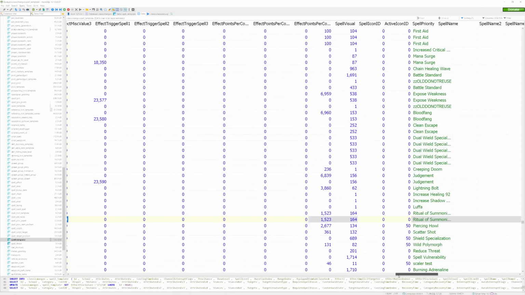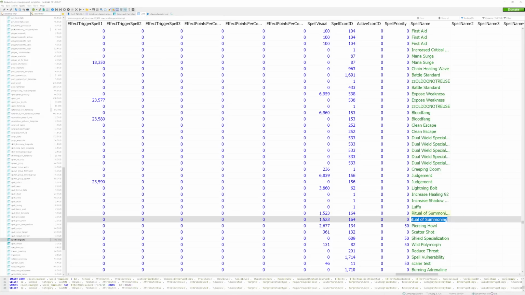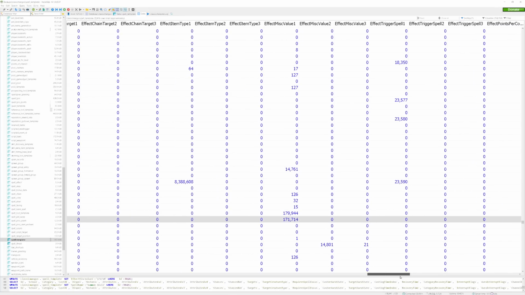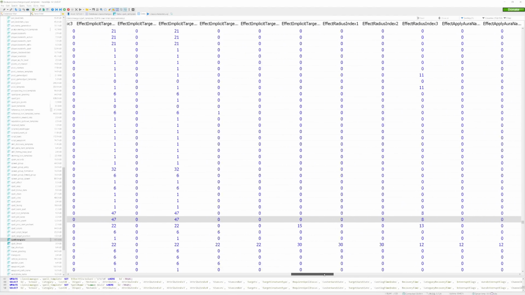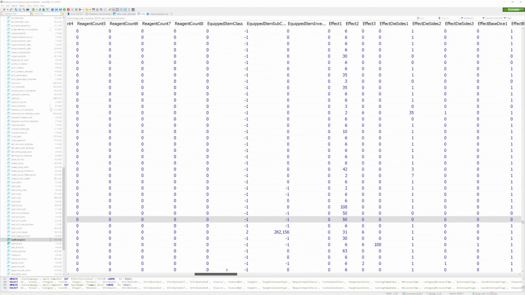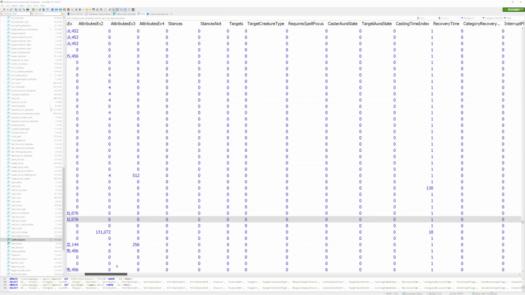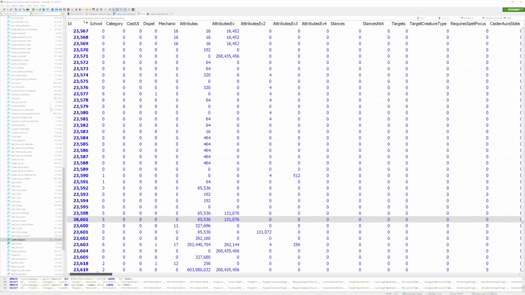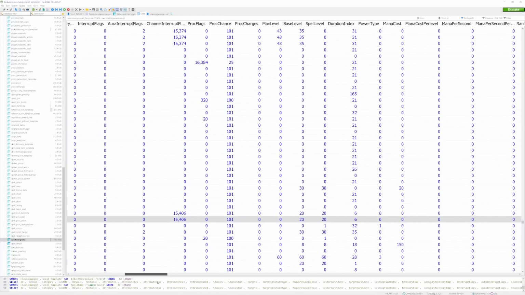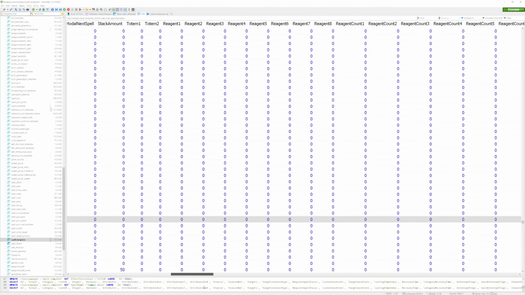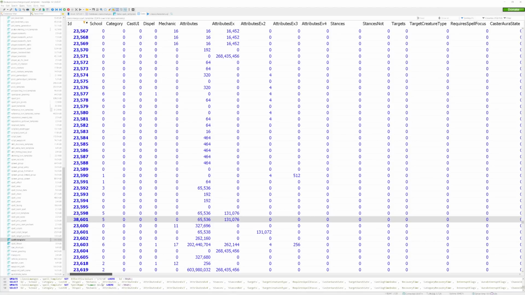I'm going to go ahead and name this Summon Anvil, just to make my life easier later on. It doesn't really matter what you name it here, because that name is not going to appear in the actual game. When you actually go to patch it, that's what will appear. And let me just make sure that we still don't have a reagent. Okay, good. All right, so that spell is done.